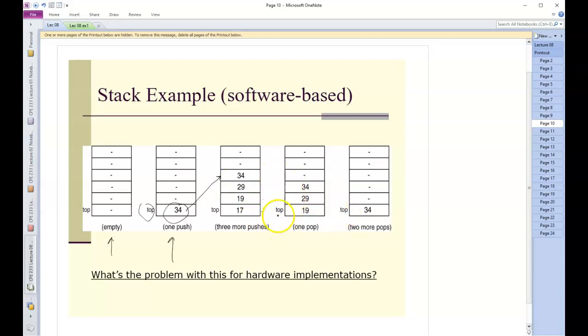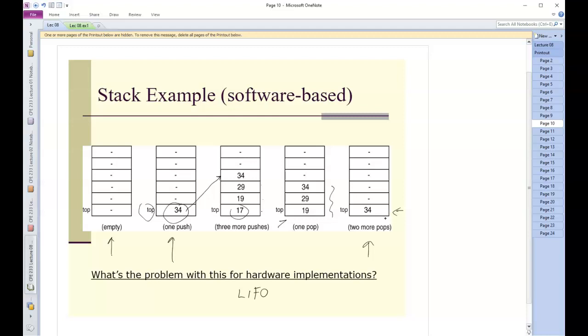But the interesting thing happens when I pop something off the stack. The notion of a stack is referred to as last in, first out. So the last thing I put on the stack was 17. It's going to be the first thing I take off the stack when I pop it. So I'm popping the 17 off the stack. Here's my new value right here. The top of the stack is still the most recent thing I put on the stack, after, of course, pulling something off the stack. The other notion here is I'm taking 2 more pops here. And this is the first thing I put onto the stack a long time ago.